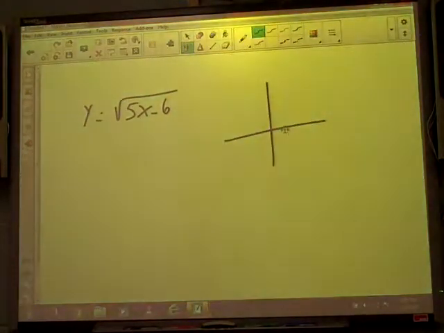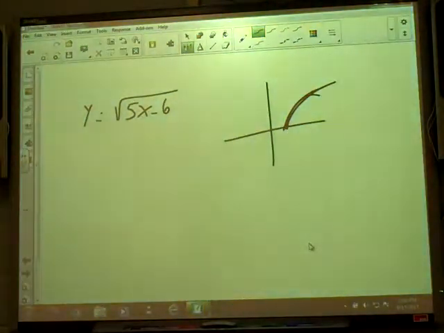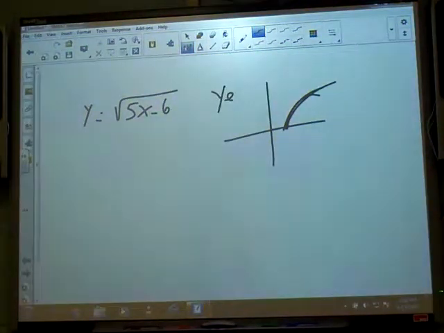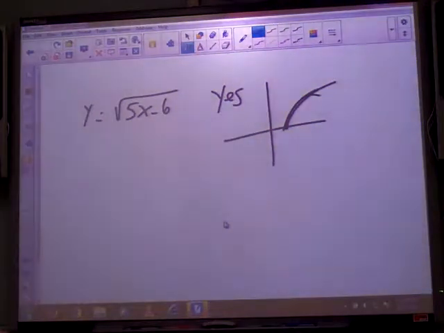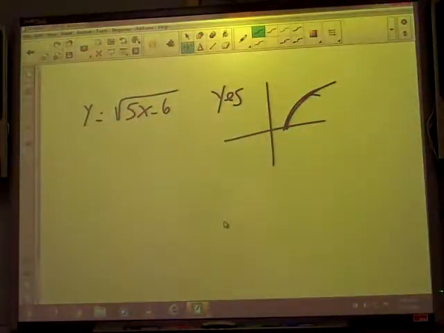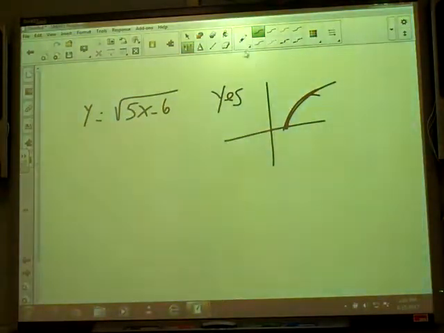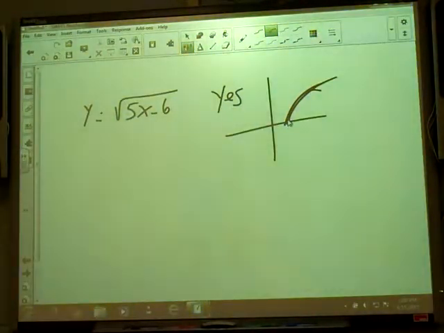Okay, everybody get a graph that looks similar to that? Well, maybe not, but something like that. Okay, so we do a vertical line test on that. Will that pass the vertical line test? Yes, it is a function. One thing that always helps me remember what the square root graph will look like, we know a squared graph looks like a parabola. If something's squared, it's a parabola. So if you're doing the square root, you're undoing that parabola. So this thing right here is actually half a parabola.